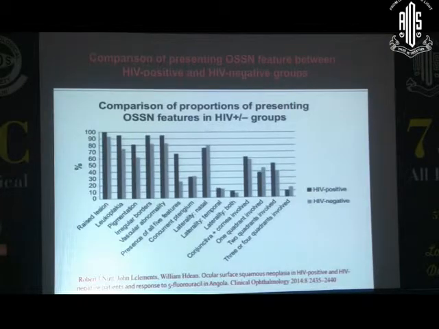Now, one of these studies is very interesting. If you look at these features: raised lesion, leukoplakia, pigmentation, irregular borders, vascular abnormalities, these are typical features. And all 5 features were present in close to 70% of the patients who had HIV, versus just about 20% of the patients who were HIV negative. So maybe if we see a classical squamous cell carcinoma, we should certainly get an HIV test done in these patients.